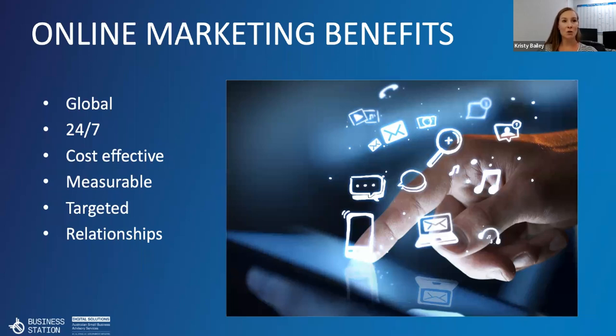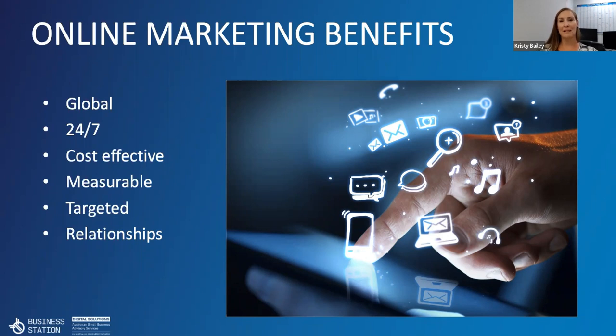It is low cost or cost effective. So I believe that digital marketing is accessible to any size business or budget. The key thing there is that if you have a lower budget, you're going to have to upskill yourself and do a lot more yourself, as opposed to using third parties to be able to implement things for you. So there's always that time versus cost comparison that you'll need to make as well.